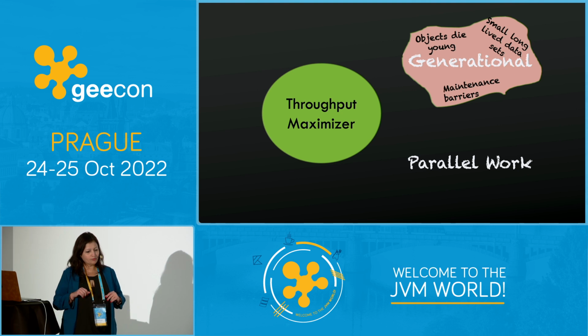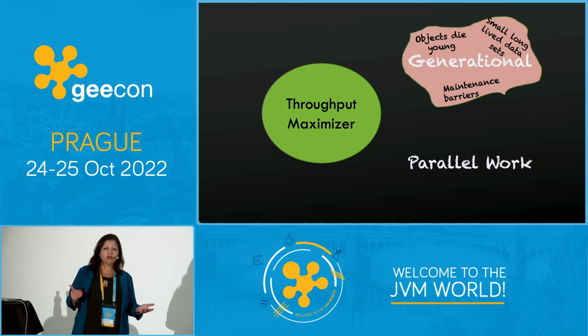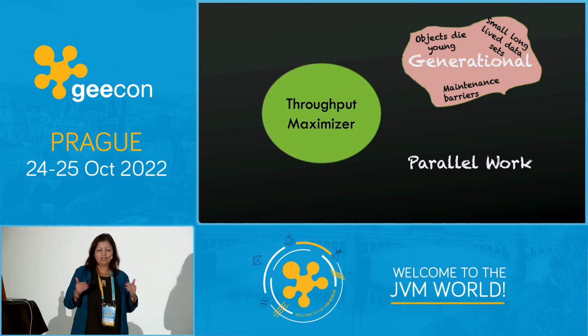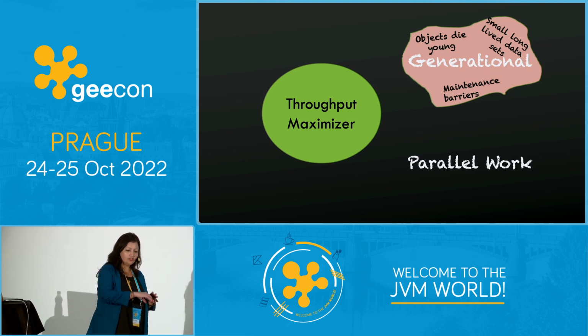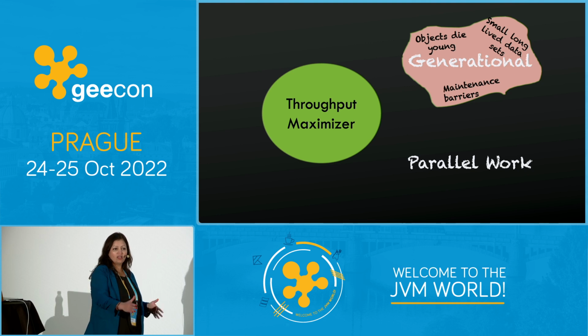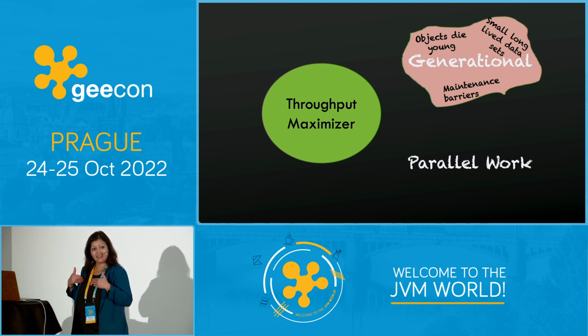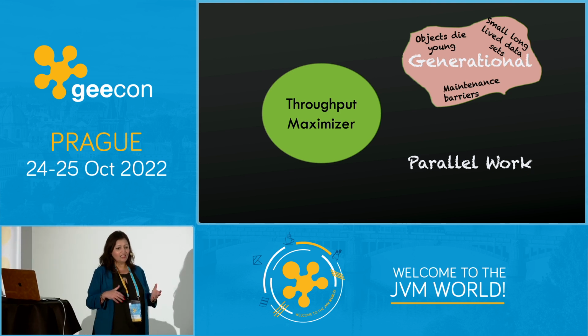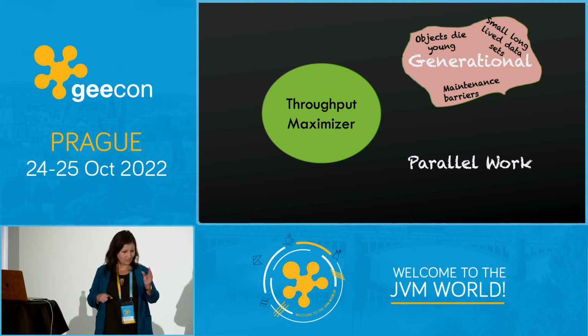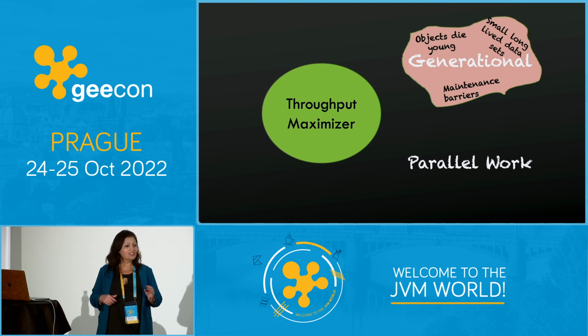Because we're doing a throughput maximizer, the type of GC work that we want to do is called parallel work. Basically, it means you stop the application, you do all of your GC work in one sitting, and then you get done and get out and let the application go ahead. So if you think about application A, if it had a stop-the-world pause, it would just be a single pause. It'll get done and get out of the way.